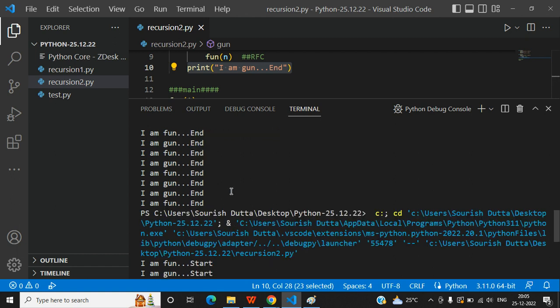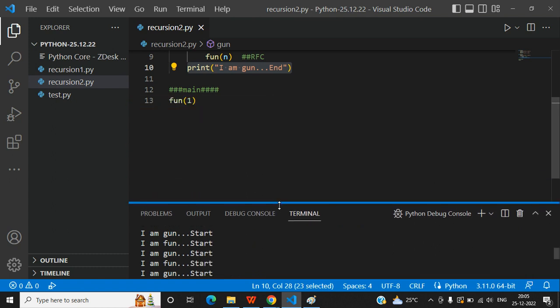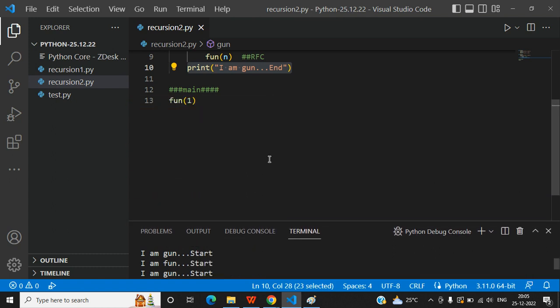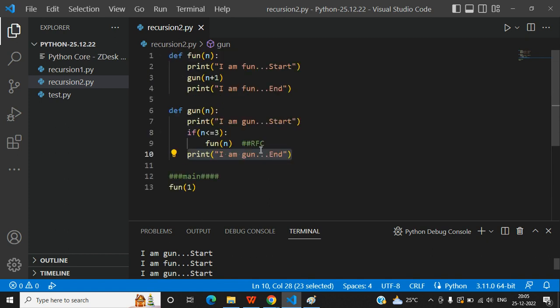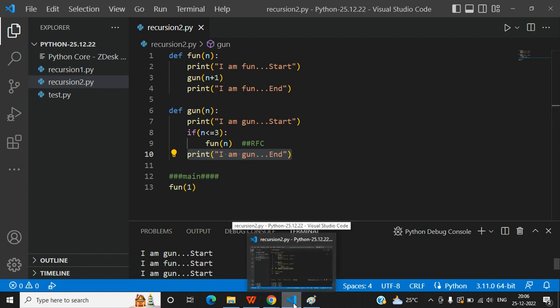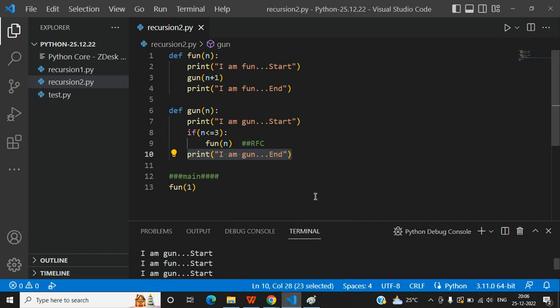So this is your recursion. You have to understand recursion very well if you want to implement it suitably. This is your indirect recursion. Direct recursion and indirect recursion work in a similar fashion. The difference is that here the functions are two. You can perform different tasks in two different functions. Anyway, that was all about recursion. I took a bit of time since recursion is important to understand. That's why I'm giving this much time.